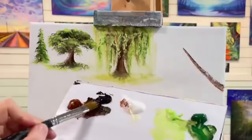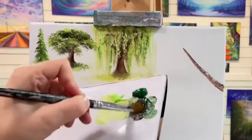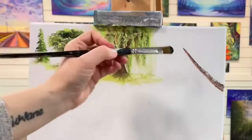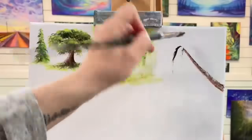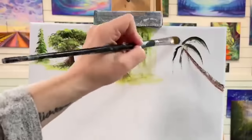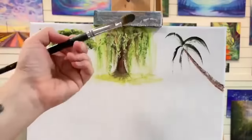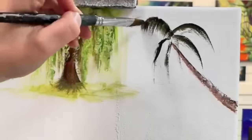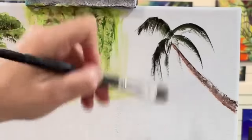Okay, and I'm going to go into my black and my darker green. See how I'm pushing like that? Kind of fans that brush out a little bit. And you're just going to make a bunch of arches like this. I'm going to get a little bit of water on my brush to loosen that paint up. And then that way I can just line my brush up and do light little pulls and flicks like this. And that will give it that feathery palm leaf look.